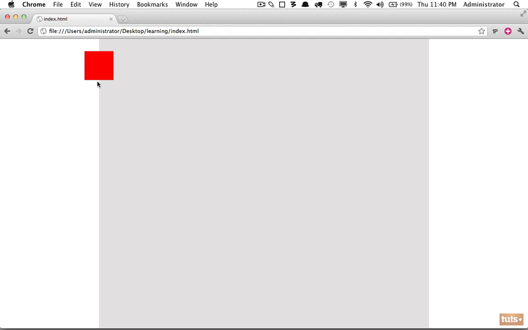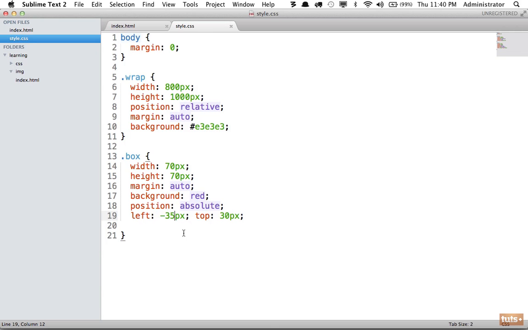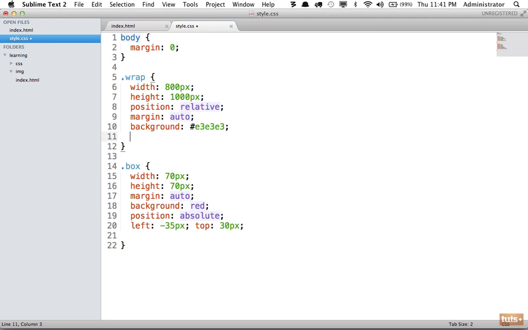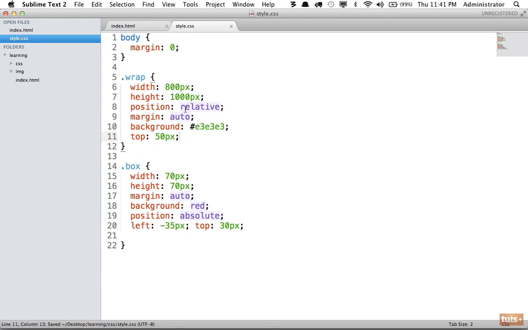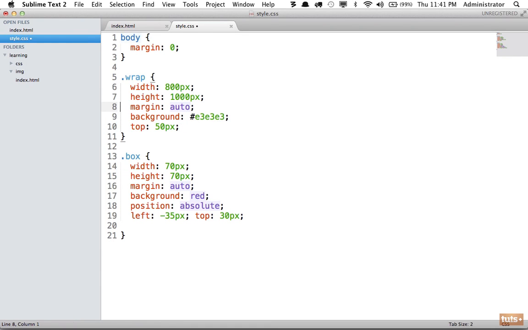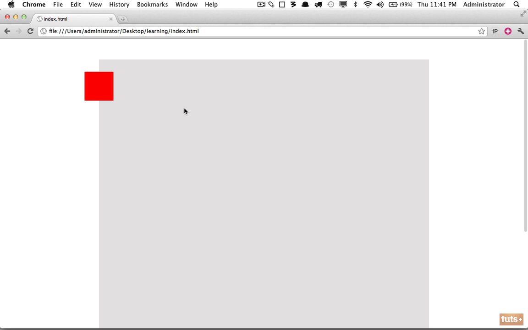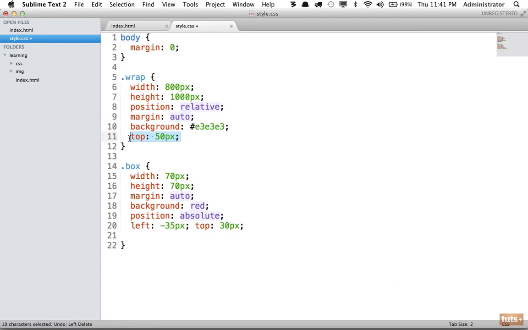So what you need to take away from this is a relative positioning gives us the ability to specify top, left, bottom, and right values. So notice the wrap, if I set top 50, this is going to be pushed down. As soon as I get rid of my positioning context, top will cease to take effect, as you can see right there. So if you are trying to use left and it doesn't seem to be working, ask yourself, have I positioned this element?